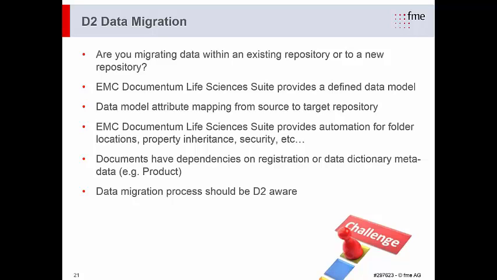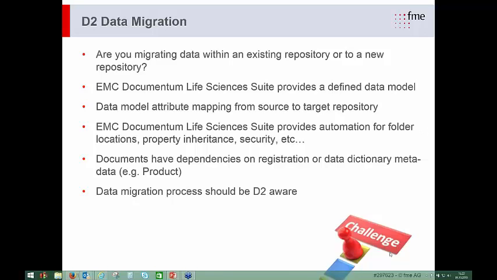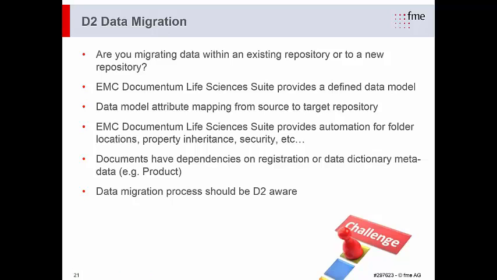Things to consider, and Hubert already covered this in some respects: define the data model, based on the DIA EDM reference model of the Q&M, the GMP reference model, actually. So understanding that underlying data model is crucial in terms of data migration. And what we have in our product is the ability to do that level of mapping between your source repository and the target repository, being the Q&M implementation and that to-be state of application.